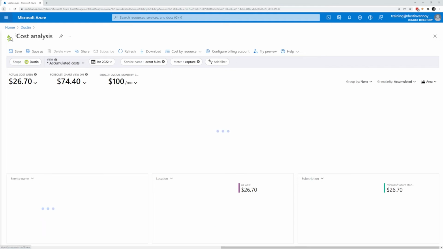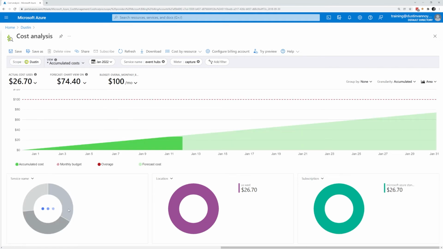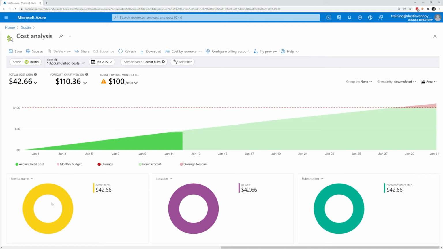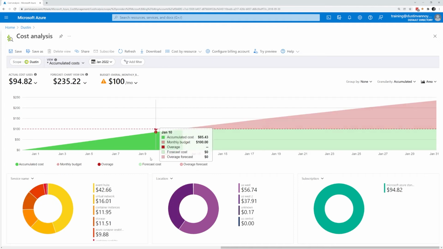The other thing I can do, and at this point, I usually go to the resource itself because if I haven't already looked at the resource group, I can easily switch over to resource group and see where these resources live. I would go look at the resource and look for anything going on that I really don't need. For Event Hubs, I'd be looking at what is my throughput set at? Am I paying for more throughput than I really need? In this case, I probably am. I could probably scale that down a little bit. So that's Event Hubs. We figured that out. I'll go make those changes shortly.